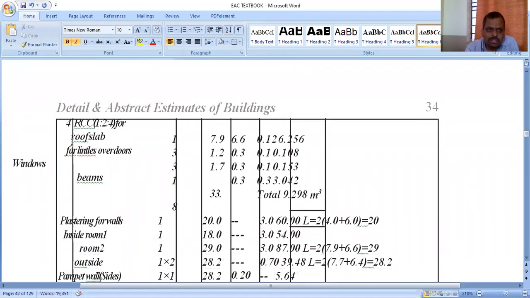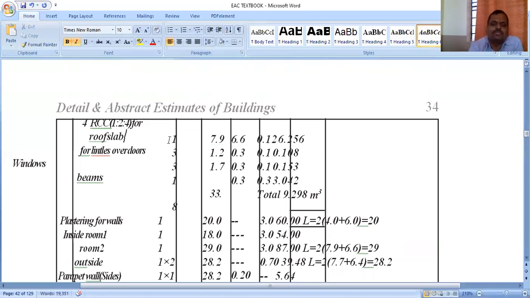In this manner, by using very simple steps, you have to just go on calculating the quantity of brickwork masonry. Now we'll go for the calculation of slab for these rooms. So how to calculate it? Just go through it. Now the RCC slab 124 is nothing but the concrete mix which will give us the M15 grade concrete and so on. So we have to just go on adding or multiplying this.